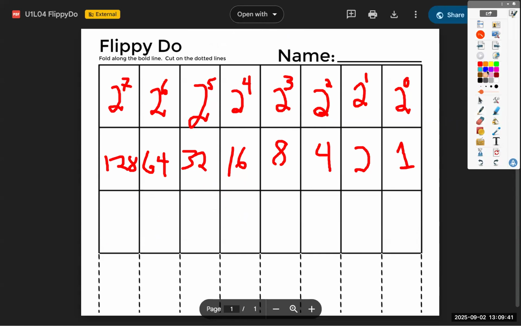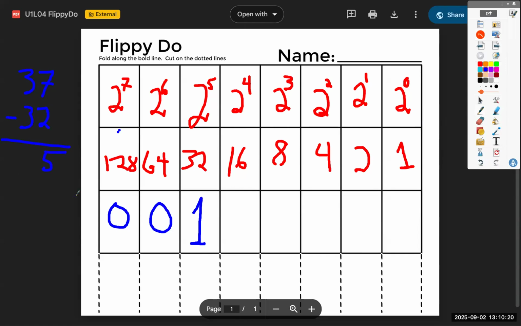Okay, let's say we want the number 37. This is how you write 37 in decimal. You should know that. How do we write 37 in binary? This is the method. Start with the value of the leftmost column and ask, can it fit into our number? Okay, can 128 fit into 37? It cannot. It gets a 0. Can 64 fit into 37? It cannot. It gets a 0. Can 32 fit into 37? It can. It gets a 1. And then we subtract 32, which leaves us with 5.